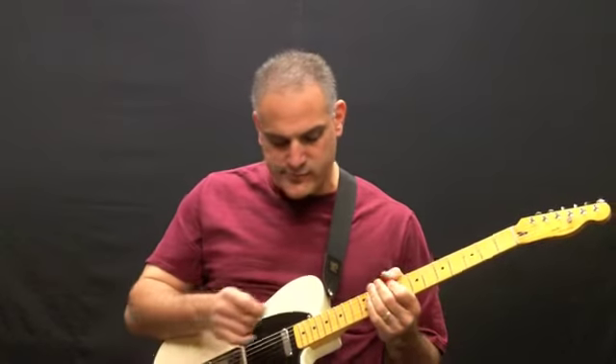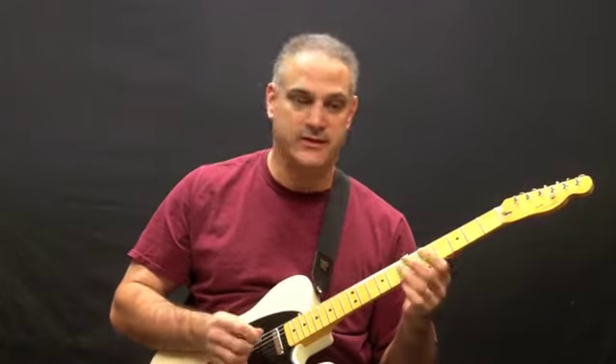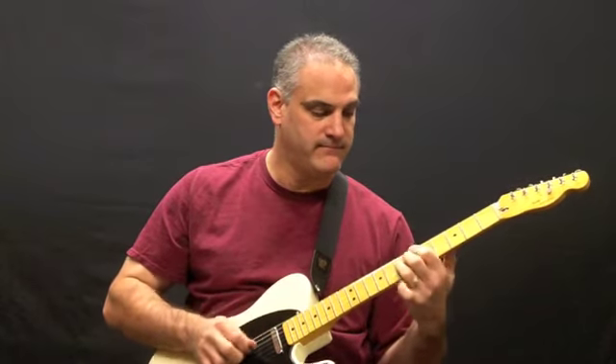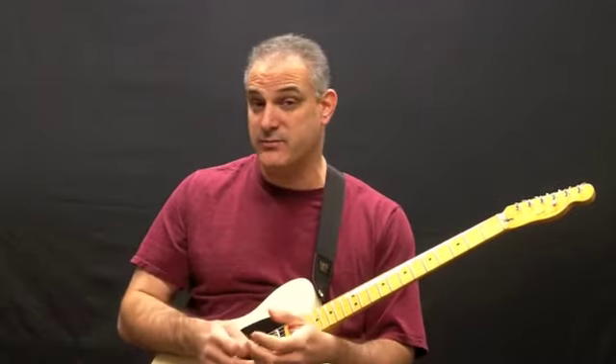One thing that's a little odd — not really a bad thing — is the nut is a little wider than I'm used to with the string spacing. It's got a 9.5-inch fretboard radius so it's actually pretty flat compared to what I'm used to. It's not particularly a fast instrument to play; I've been adapting to it a little bit. But the sound I'm getting from it — just in the little bit of time I've had the guitar out — it's kind of nice. For a Squier instrument I'm actually really, really, really impressed with how it turned out.